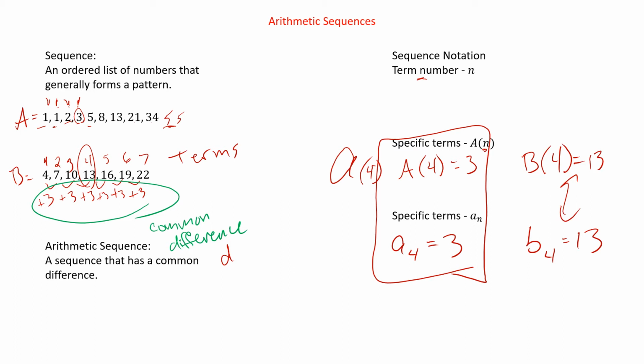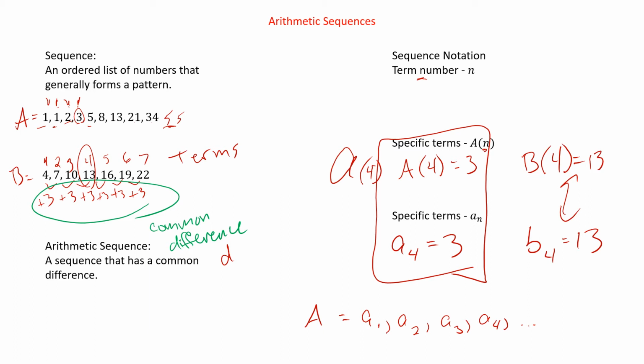So if we have a sequence A, it's going to be a1, a2, a3, a4, whatever. That's the first term, the second term, the third term, the fourth term, etc. You wouldn't generally write this out because it gives no meaning to it, but that would be the generic sequence. And this stuff is true even if it's not an arithmetic sequence. That's just general sequence stuff.